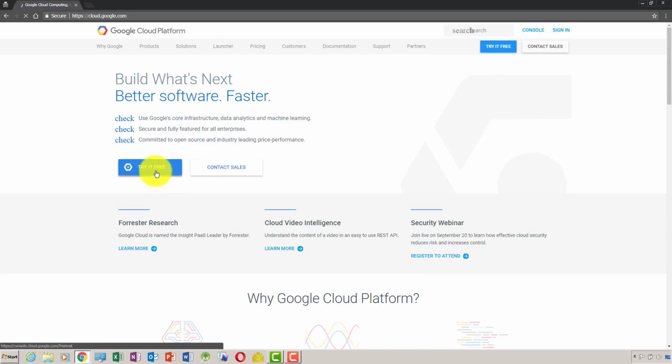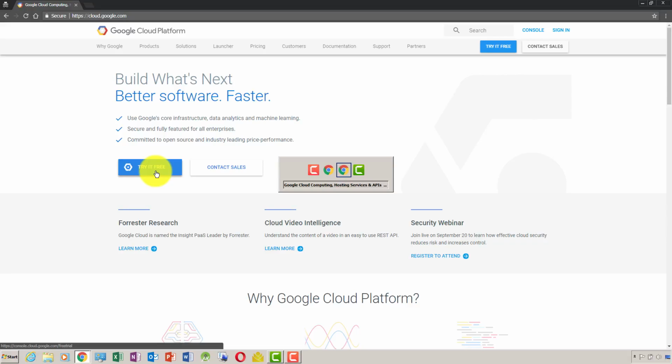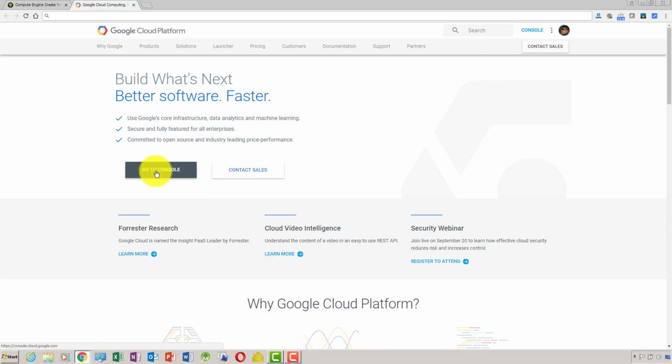You can also try it free. Google is providing $300 credit for 1 year, so you can use Google Cloud Platform for 1 year free, or up to $300. So let me switch back to my account, and then I'm going to click on go to console.